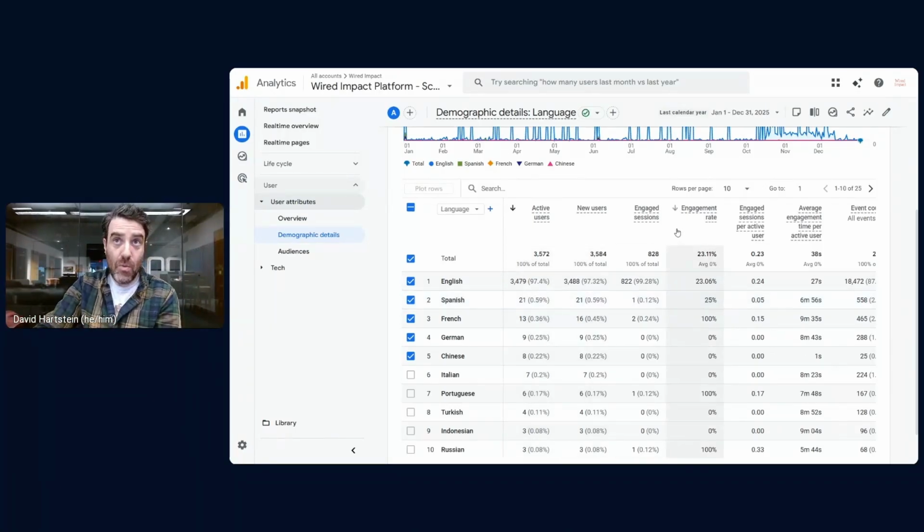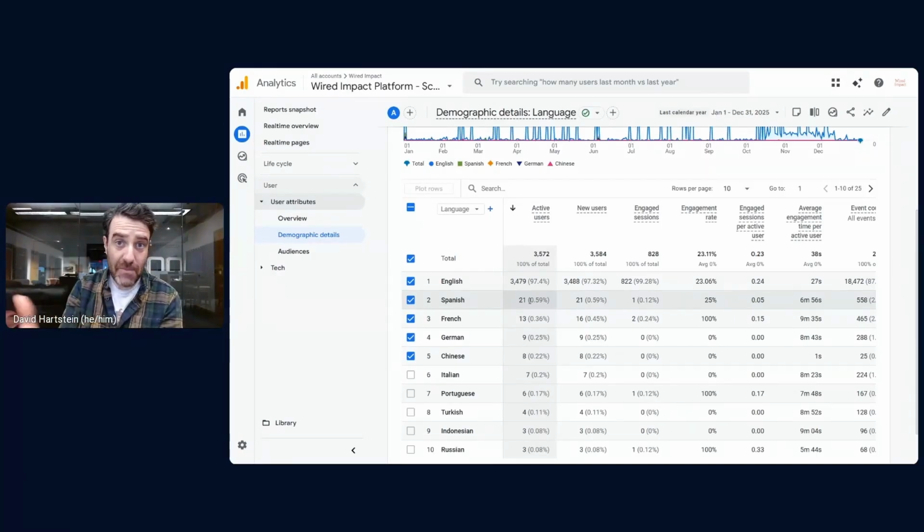You could start to say, okay, what do engaged sessions look like for those visitors? What does the engagement rate look like? We have a 23% engagement rate for English speakers. What does that look like for Spanish speakers, French speakers, German speakers? And then we can start to see average time, which again can be useful, looking at the relative average time there. You want numbers that are a little bit bigger than this to do that sort of cross cohort comparison. But hopefully this is at least helpful in answering some of those questions we talked about.